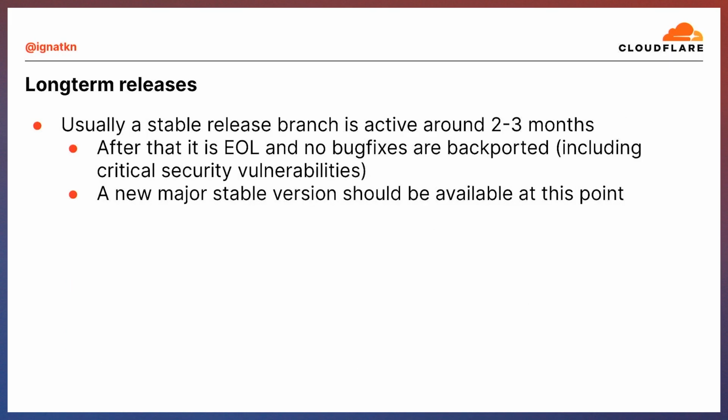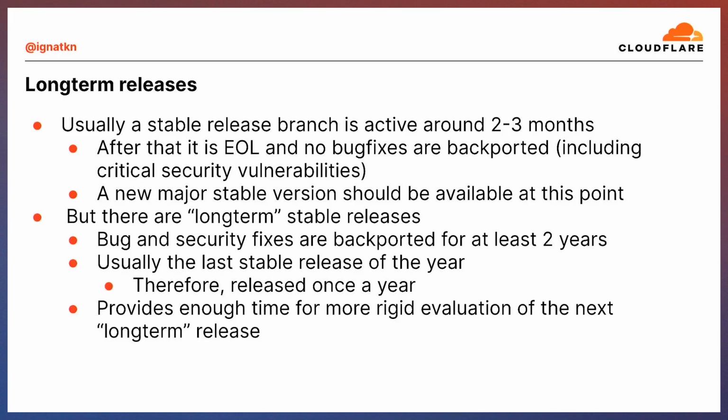If you don't want to test major changes too often, the Linux kernel provides some long-term releases. Usually a major release is live as long as the next release is not available. When the next release comes live, the previous release is abandoned: no bug fixes or security patches are backported. But a long-term stable release is a stable branch which is released once a year, and bug fixes and security patches are backported to that branch for at least 2 years. So this gives you more room to actually have a supported kernel for the long run.